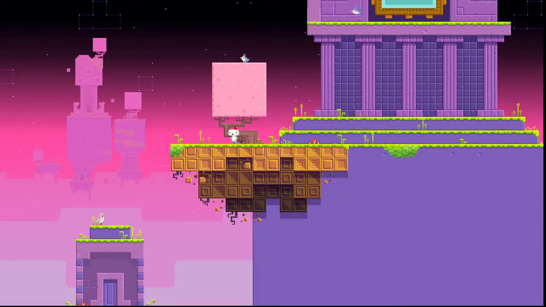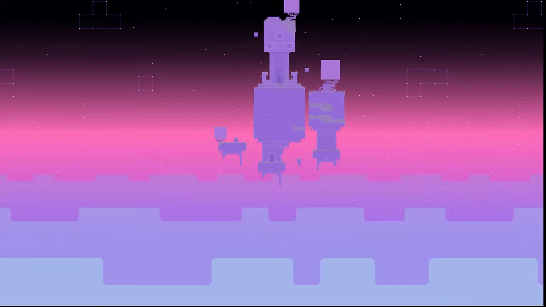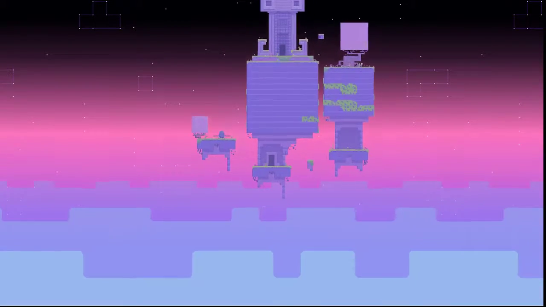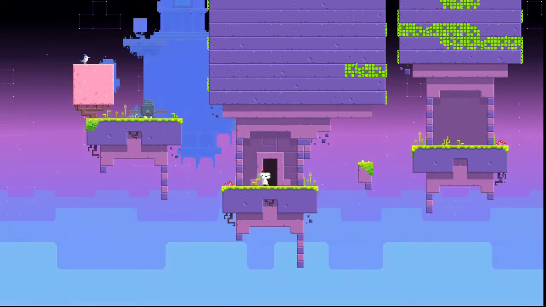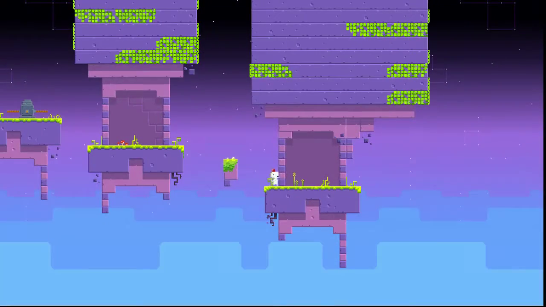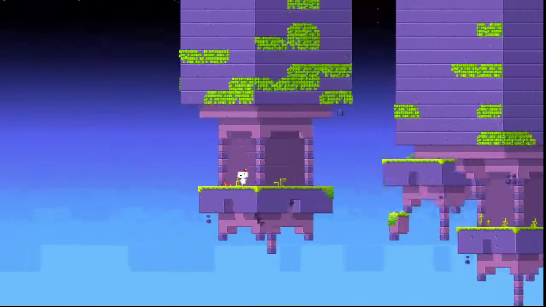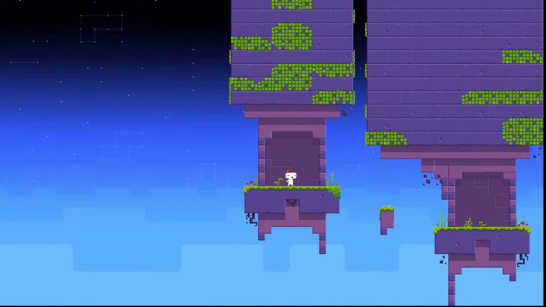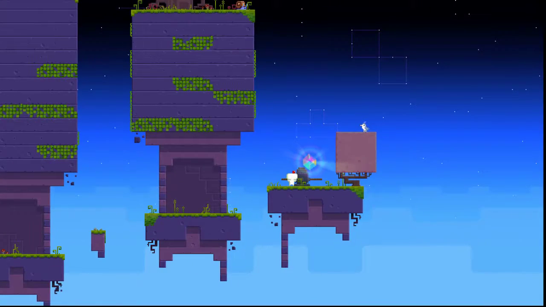Is there a way to fast travel back to the hub world that the cube friend is like, hey, you've got more cubes, go check out the hub world? Is there a way to fast travel back there? Or do I have to backtrack manually? Okay, that's what I figured. I'm fine with that.